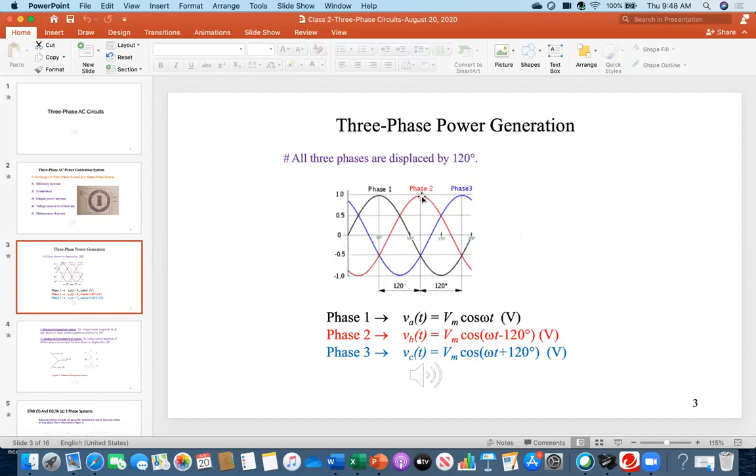Then the second one, phase B, is getting started after 120 degrees, if you compare from the zero position, zero line. So therefore it is 120 degrees and then going on. And then again another 120 degrees upward, phase 3 is getting started. This means that if you compare peak to peak, this is the peak of phase 2, this is the peak of phase 3. Peak to peak is 120 degrees. This peak to this peak, 120 degrees. Again, this peak to phase 1 is getting repeated, that is 120 degrees.